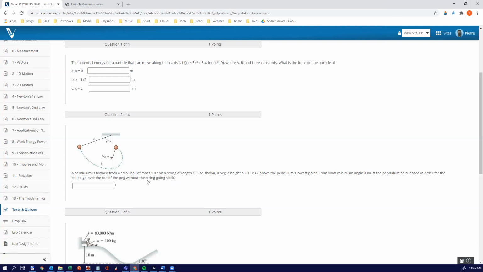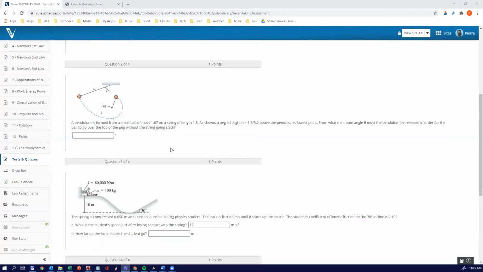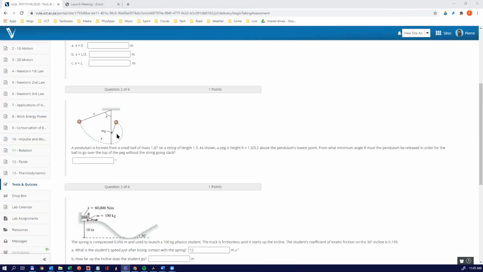I see two hands, Brandon and then Sam. So Brandon first and then Sam after. Thank you. Pierre, the image that you got displayed there, when you close out of that, is that just added as an attachment and then it auto displays in that position?